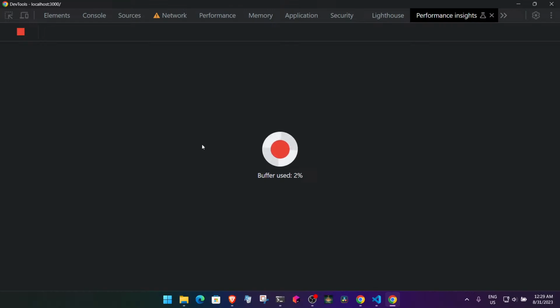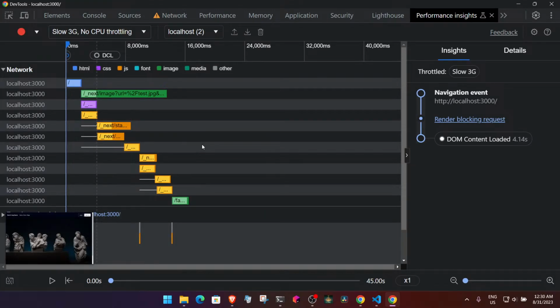So LCP is divided into 4 segments: TTFB, time to first byte, which is a server driven scenario. As a front end developer, you cannot do anything except maybe serve the static pages from the CDN itself. Then you have load delay, then load time, and then the render delay or render time. Render time is basically when all your information after the first 3 steps is with your browser, but it still takes some time to render the entire thing.